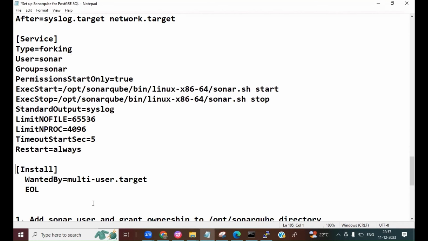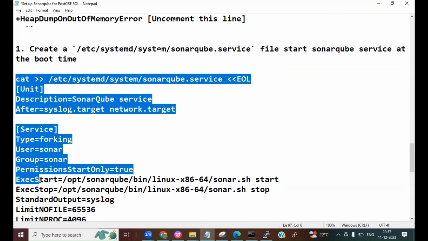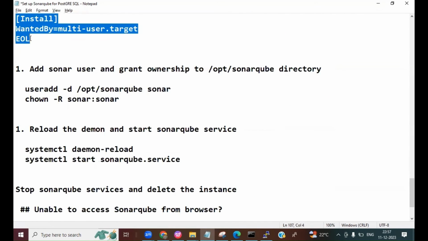And we have one more block. Okay, so now let me copy this.